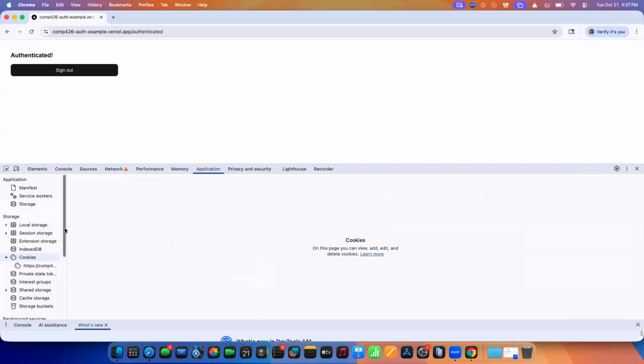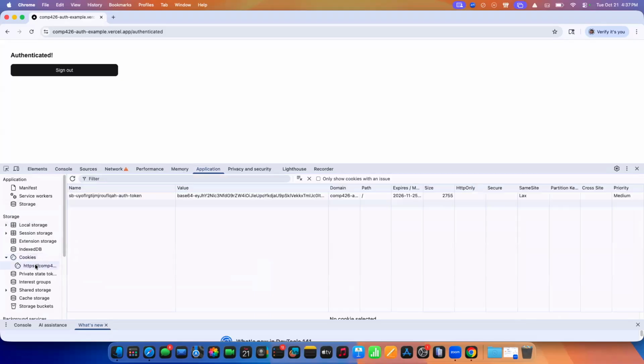It might be called storage on Firefox, but at least in Chrome we have application, and then there's a section underneath it for storage. And in this storage section, there's cookies. If you press on the cookies icon here, you should see the auth token available in the cookies. So just take a screenshot of either this page or the JWT decoding page, and then upload it to Gradescope. We'll spend 2-ish minutes on that, and then we'll finish up with the content for today.